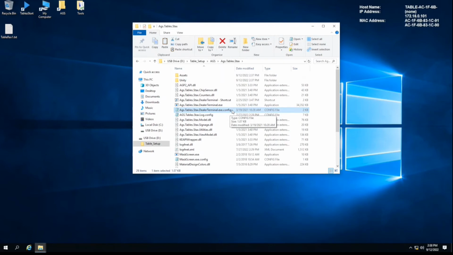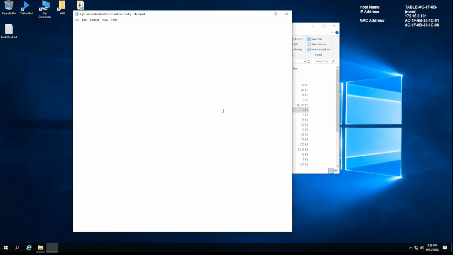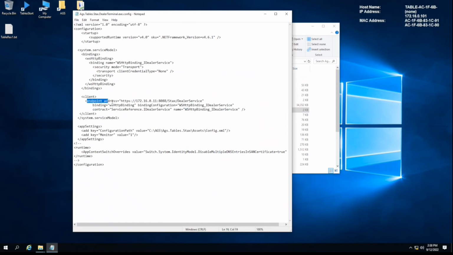I believe in some of the other ones, it may have a little bit different name, but this is the application. And it's always the config of it. When I open this, what I'm looking at is this endpoint address, 172.16.11. That's the stacks service address. In a VM situation, this may be 10.8.24.11. That's where that application server is. So we need the IP addresses to match whatever the network architecture is, but the endpoint where the application calls out for the server application, that's the endpoint, and that's what this address is right here.